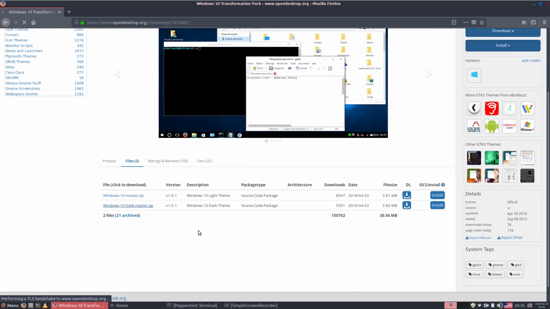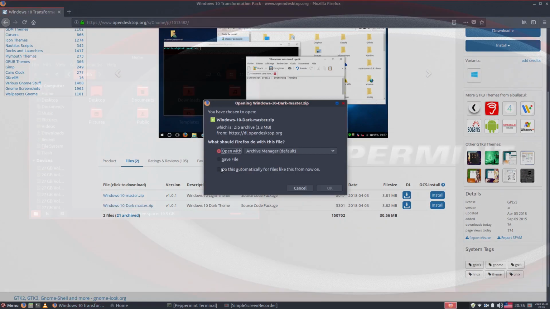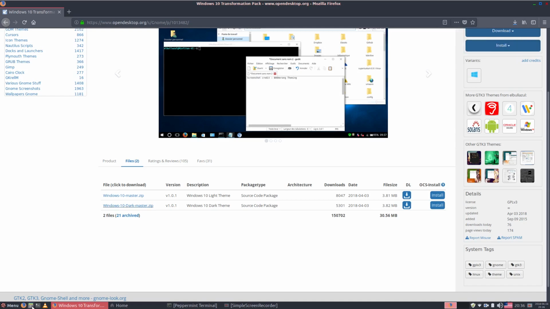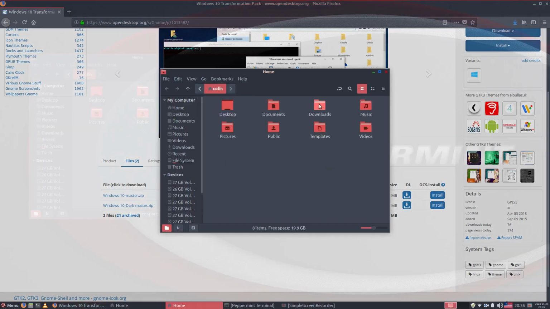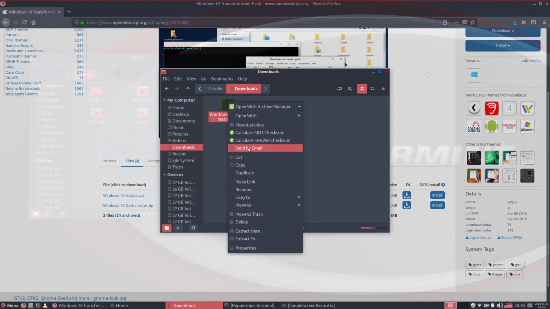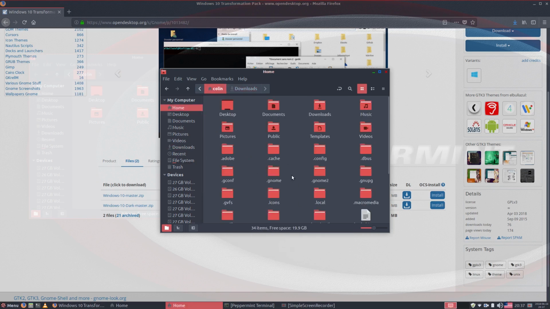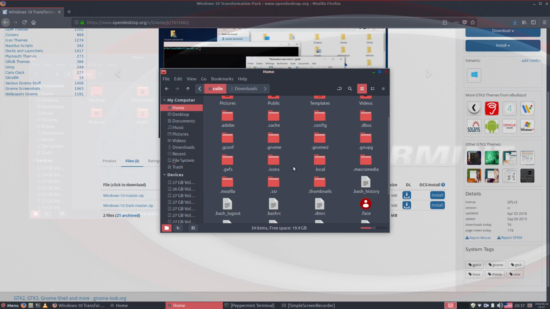Win 10 Master Dark. Let's quickly load that. See if it's got, I think, Metacity. If it's got Metacity, it should work, one would think. You've got to love that right click and show hidden files. It's just so much better.